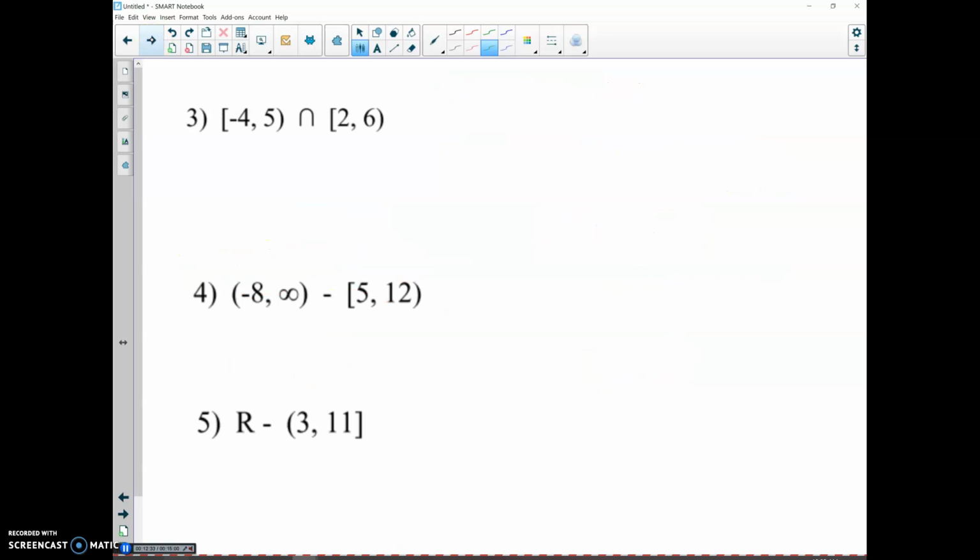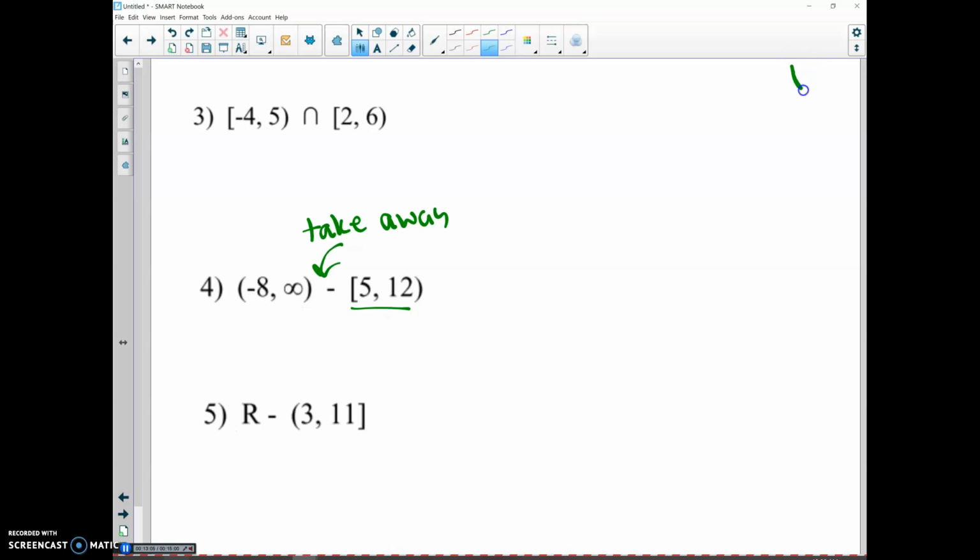All right, so please take a few minutes and try out these 3 problems. Remember that the subtraction sign means you are taking away the interval that comes after it. So you are graphing this interval first, and then removing the second interval from it. Graph your work first, and then write your answer in interval notation. If it is 2 pieces, remember to use U for union.